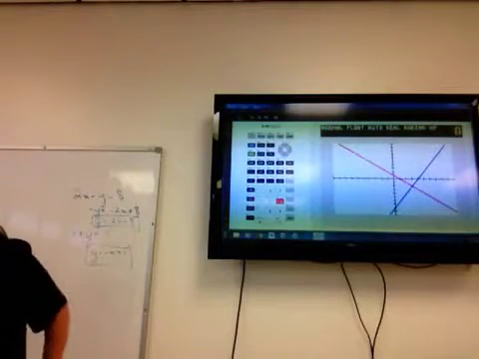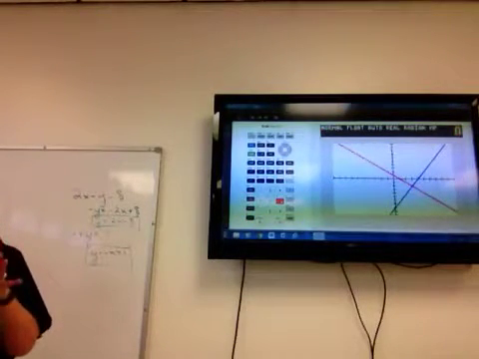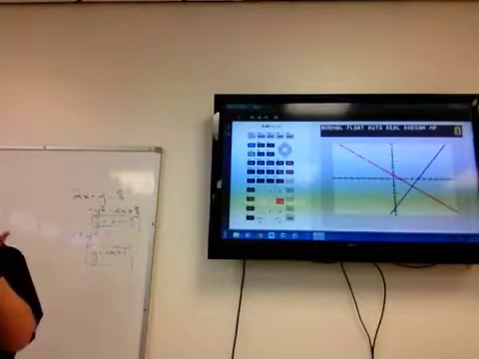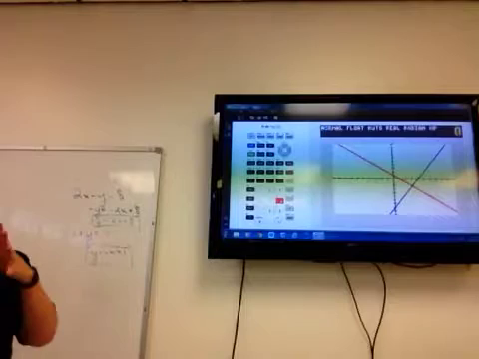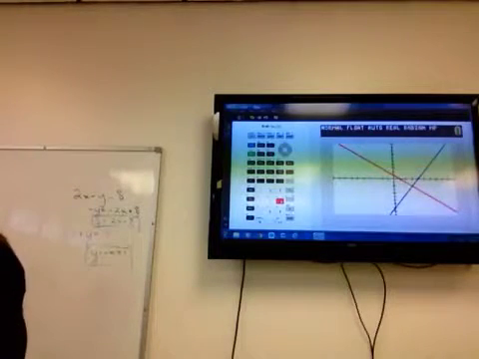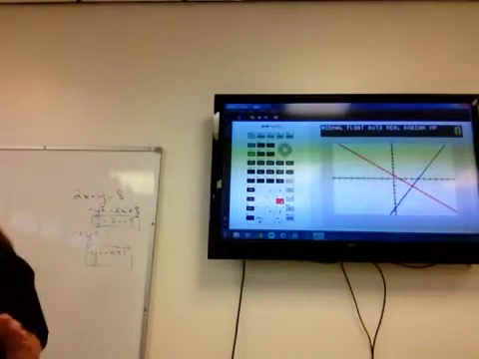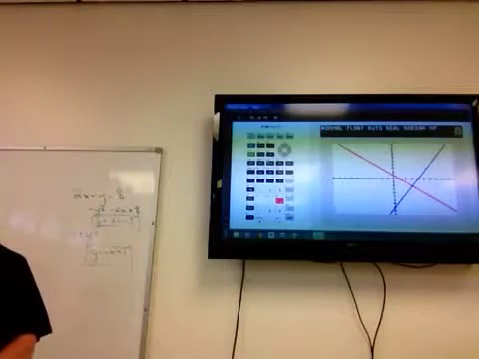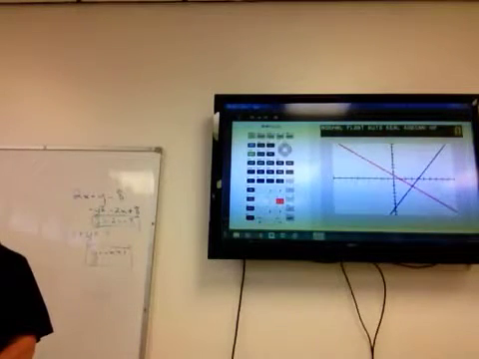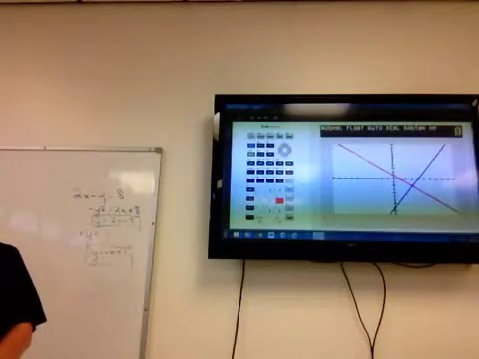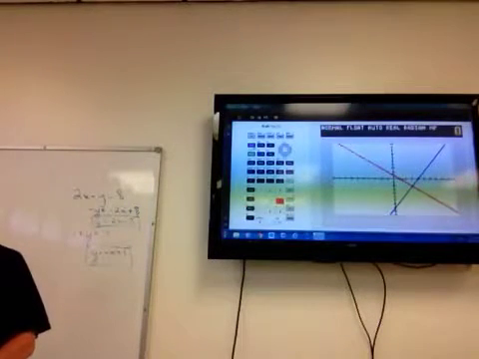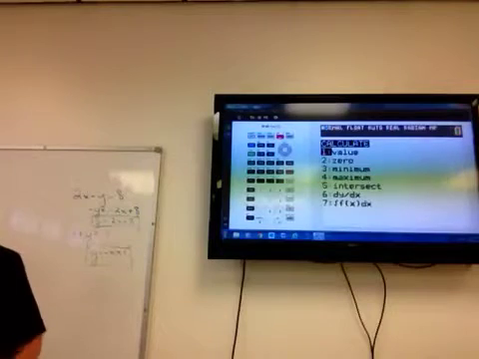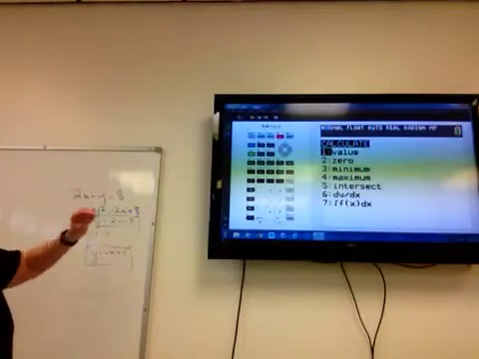Okay, so my choice of words is kind of strange here, but it will help you hopefully remember the keystrokes on the calculator, okay? So we're going to now calculate the intersect. We're going to calculate the intersect. Calculate is up here. You can see my little cursor. It says CALC. So to get to that, since it's in blue, I got to go second trace. Make sure you see the word calculate.